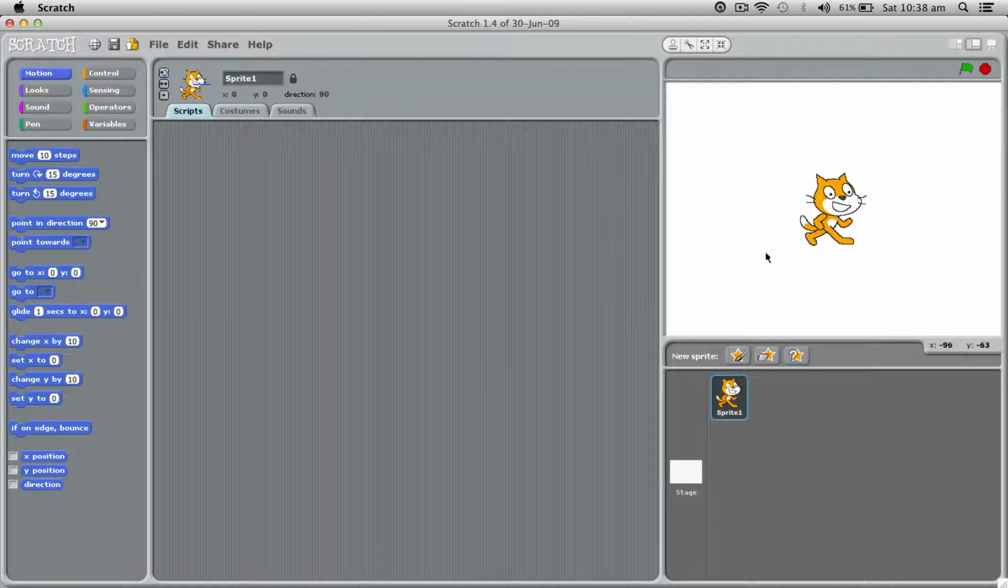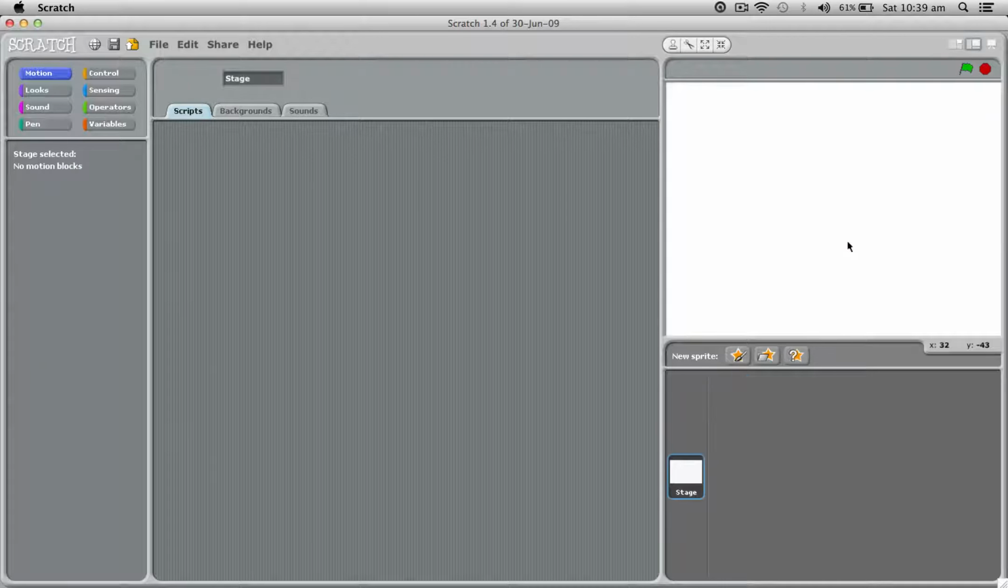Now on the screen, I'm going to insert a new sprite. I'm going to put a little ball on the screen. I'm going to delete my cat. I'm going to go to my stage. I'm going to edit my background and draw my maze. Now you should be able to do all of these things because we've done them in previous videos. The one thing I'm going to show you before I get you to pause the video is, we're going to delete the cat, and I also want to draw a new sprite, and we haven't done this before.